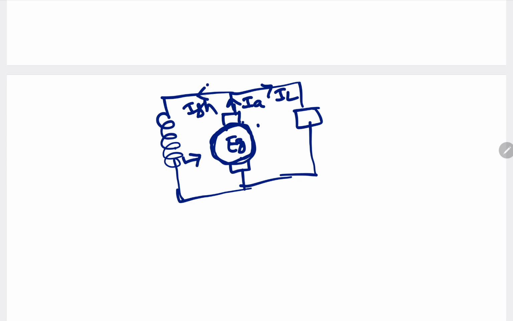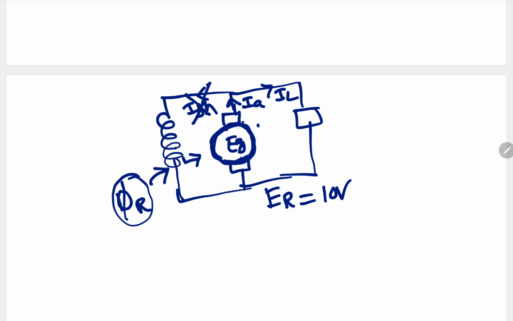Without this power supply, without this current through the field winding, the field winding already has some flux because of the previous magnetization. That flux is known as residual flux. When these armature conductors rotate, they cut the residual flux. So initially we get some residual voltage ER. Let us say this residual voltage equals 10 volts, and this residual voltage will cause some current Ia, and some current will start flowing through the field winding. Then this flux will increase, and as the flux increases, the EMF value is going to increase.